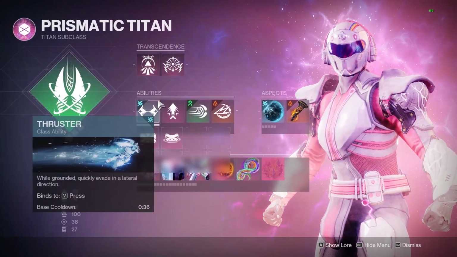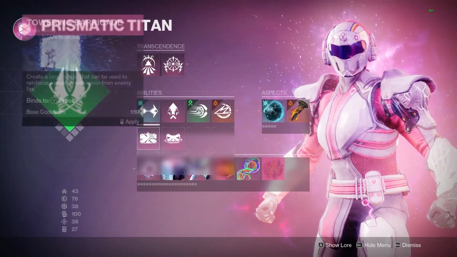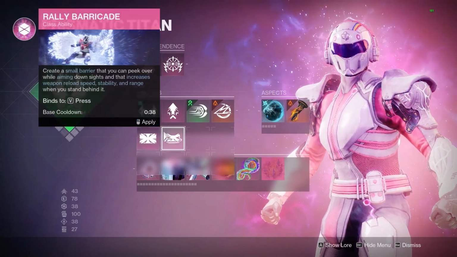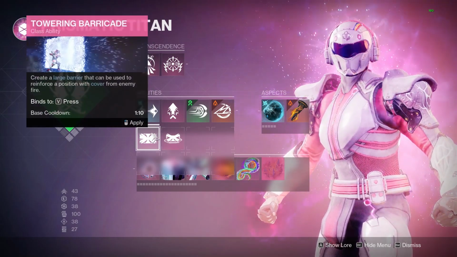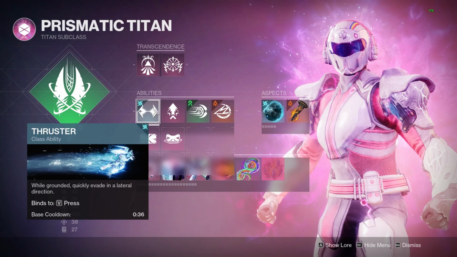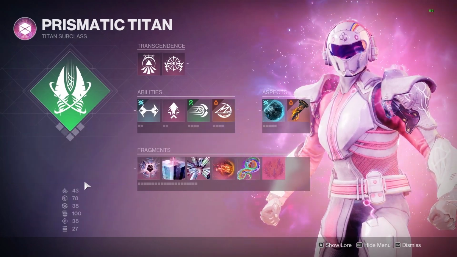For your abilities, Thruster. Why would I run Thruster over Barricade? Well, look at the cooldowns here. We got 36 seconds, 38, and 1 minute and 10 seconds. Why in the world would you not run Thruster? Because we're going to have that ability way faster, and we also use mobility as a dump stat.